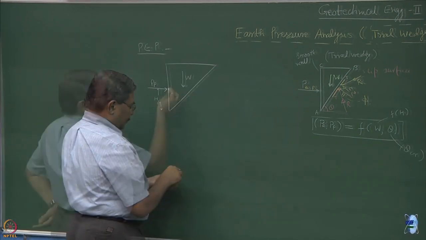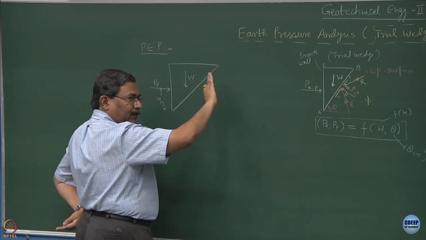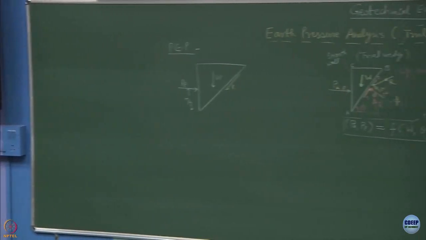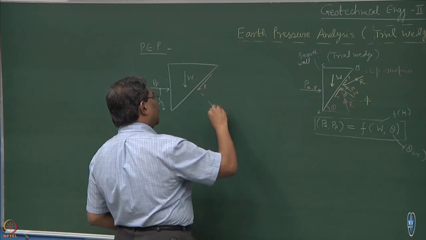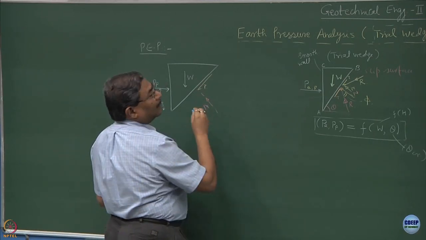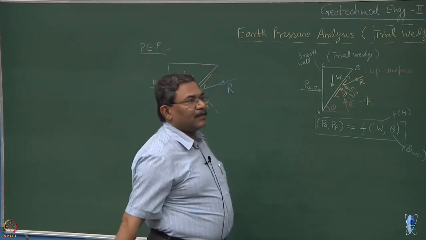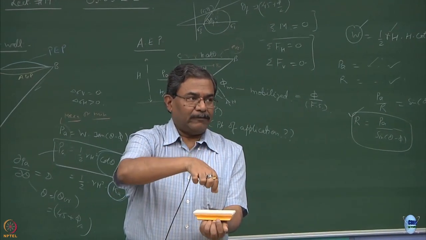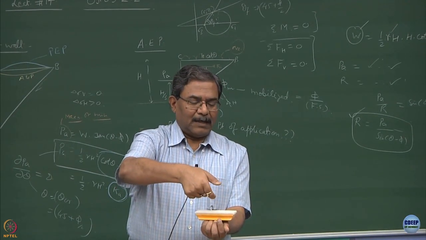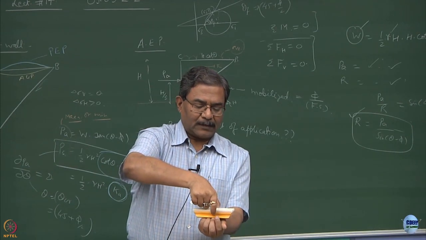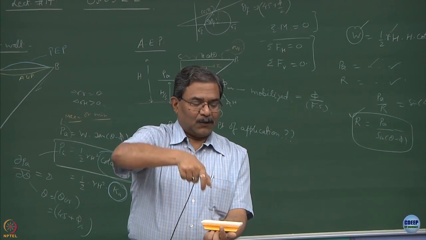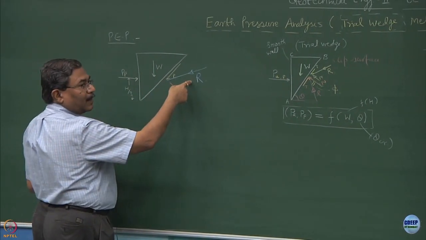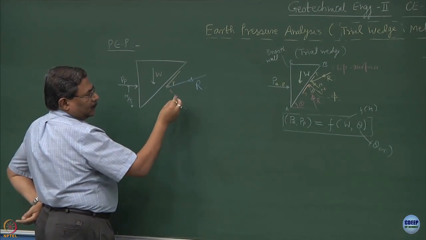The most tricky thing is the reaction. In the passive earth pressure case, the wall is moving in, the wall is pushing the block in, the tendency of the block is to go up, so the reaction is going to be like this. Is this okay? That is the crux of the problem. Then you have a normal component over here and then you have the reaction. This is what is tricky, the way I have shown the reaction. And this is what I was demonstrating in the last lecture, that if I have to lift a piece of a block, how would I lift it? Your calipers have a horizontal section also. So, you have to lift it like this and detach it from the parent body. So, the more emphasis is on R. This block is going to be under equilibrium of P P, W and R. And how do you analyze this further? R and N, what is the included angle?